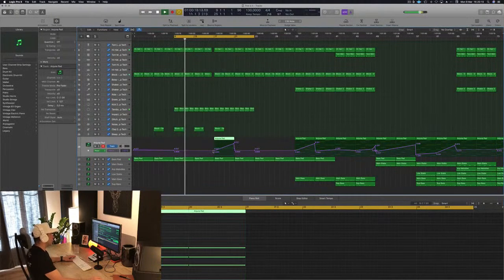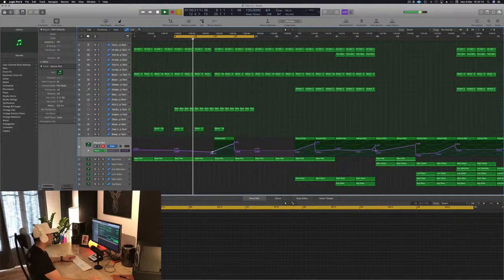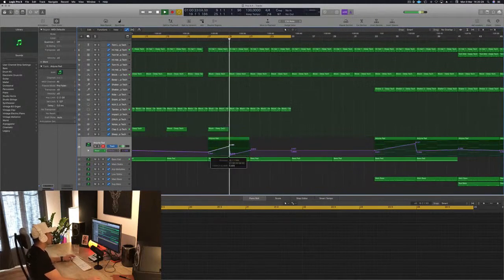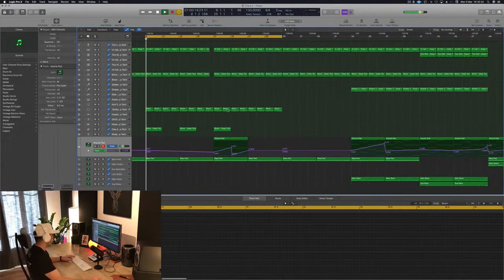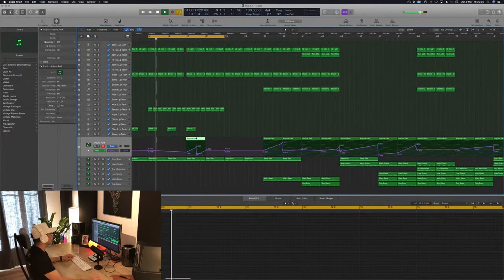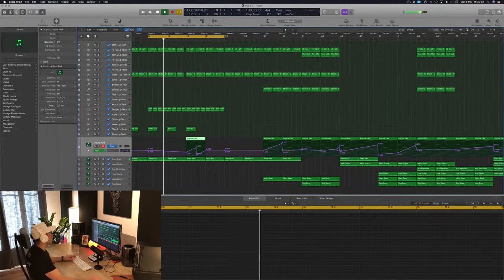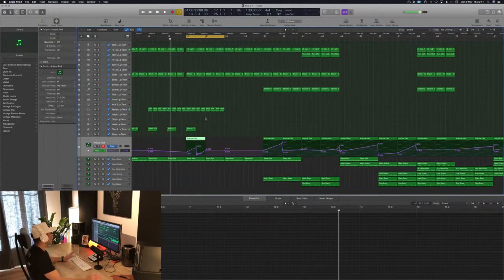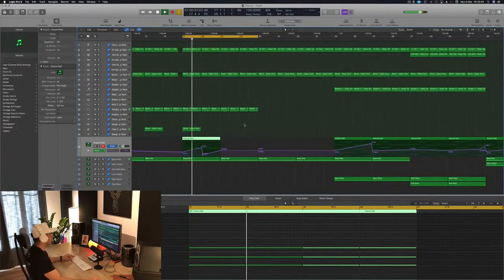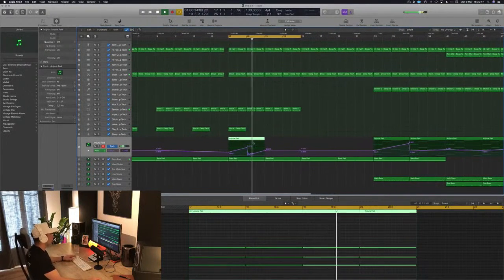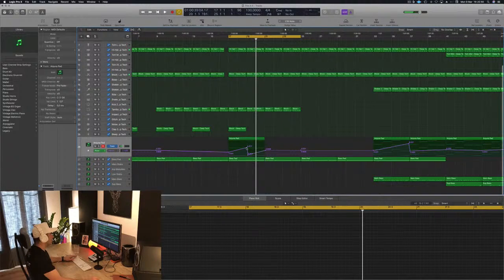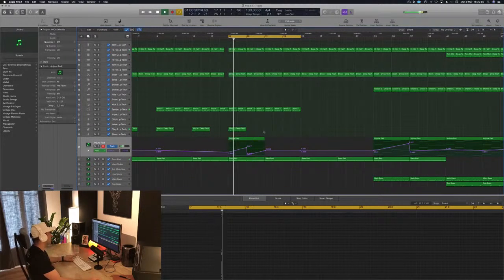So that I already have some automation written for, so I can just take it here, introduce it slowly. Maybe play a little bit with this, and then have the other part. I'm gonna forward it a little bit for you guys, so we're gonna miss the bit of the change, but we're working into that now. So I want to create a bit of the same feeling as we did with the pad, with the other pad, but in the middle here.